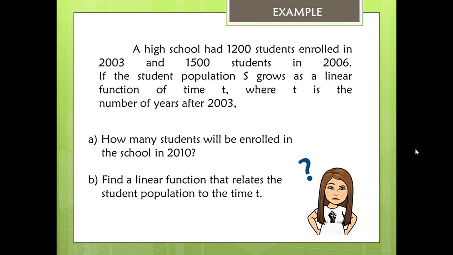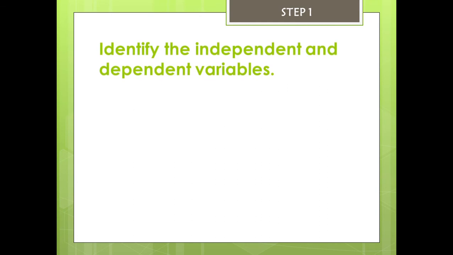So, para masagot po ito, we have to use or follow the steps that we provided a while ago. Step 1. Identify the independent and dependent variable. So, paano natin malalaman kung sino si independent at dependent variable? Mandali lang yan. Mostly, ginagamit po ang time to represent the independent variables. Kasi when I say time, consistent naman po yung takbo ng oras. Whereas kapag dependent variables naman, ito yung number of persons or objects na meron tayo. Kasi dumedepende siya doon sa certain year, kung anong year na.